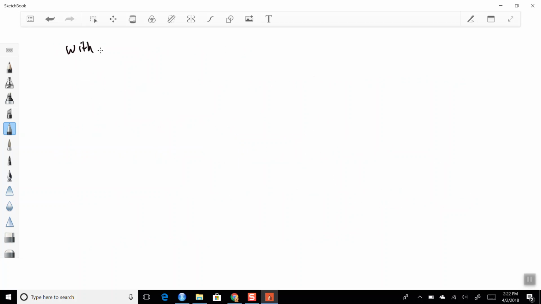So with Git, basically, all versions of the files in a repository, which is kind of the box that we have, are saved and tracked.